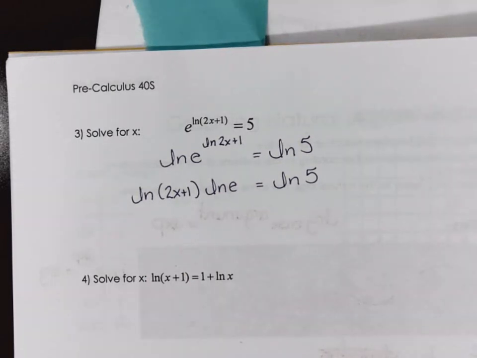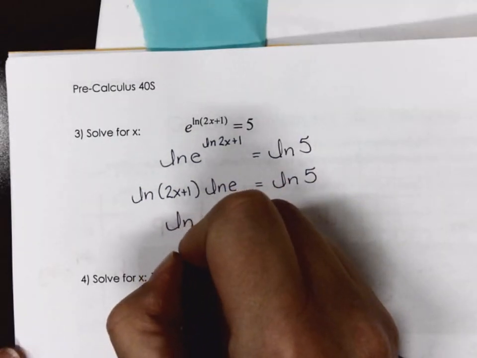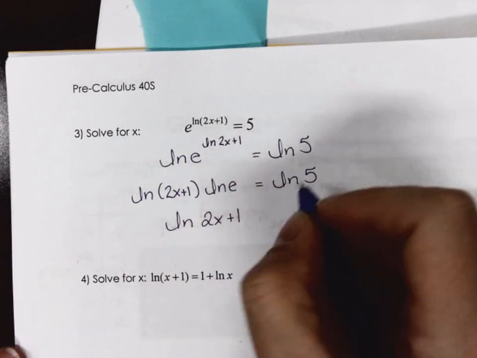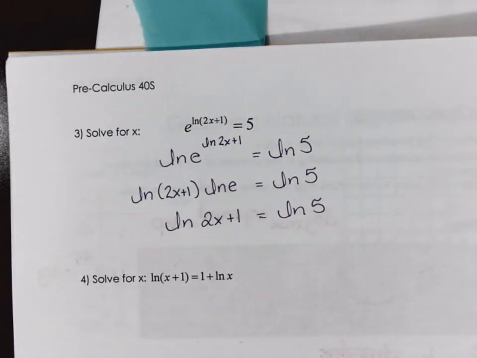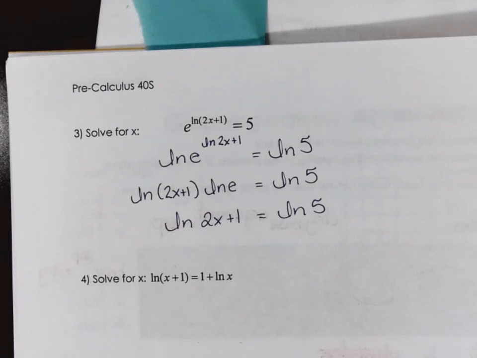Did you log both sides? Yes. How do you know when to do an actual log and when to do a natural log? Anytime you have a base e, use a natural log. Do we have to log both sides, right? Yes. So I'm going to log both sides, and I'm going to natural log both sides. And then I'm going to apply a power law. Yeah, then what do we do after that? Natural log. It's kind of crazy.